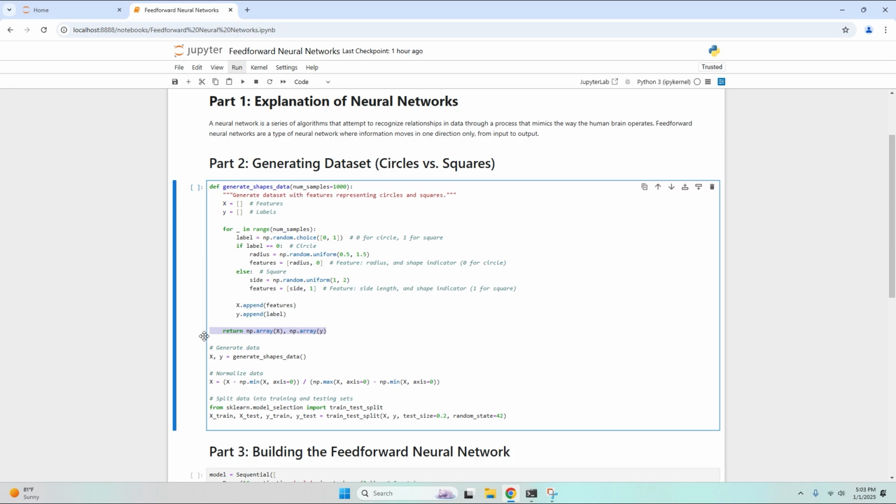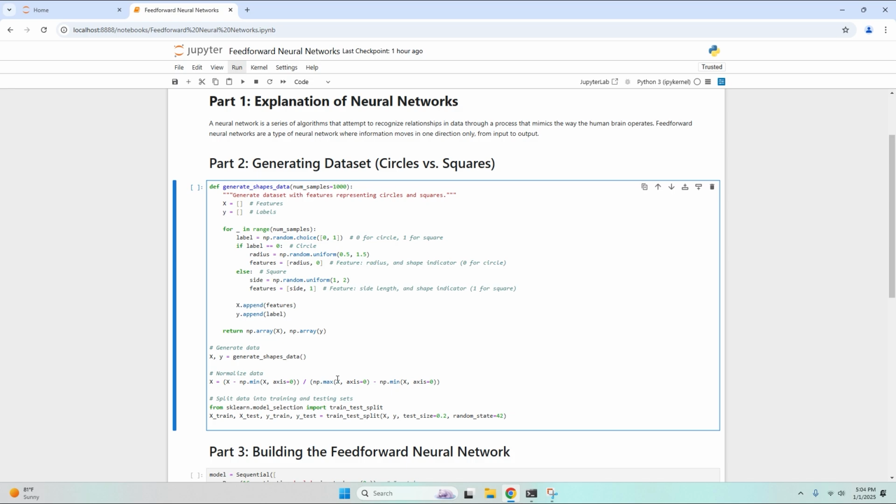Now we generate this data set and normalize the data. Normalization is crucial because it ensures that our input data has the same scale, making it easier for the model to learn. Here we apply min-max normalization, which scales all the features in the range of 0 to 1.